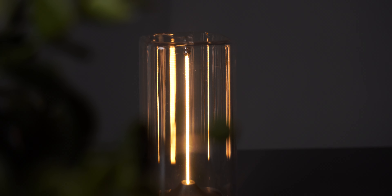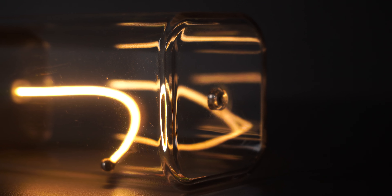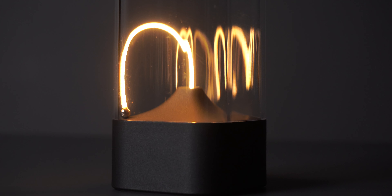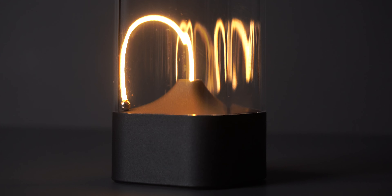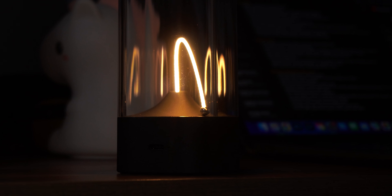Finally we have the minimalist magnetic night lamp. The strip inside is a magnetic filament made up of LEDs, and the outer shell is plastic. Despite the plastic construction, the overall package is solid, the light output is soothing, and the minimalist aesthetic will definitely spice up your desk setup. The filament is magnetic so it stays upright, but you can shake it to change its shape — it's a bit hard to adjust but you can keep it in a desired shape. To reset it, just turn it upside down and it returns to its original position. For 999 rupees this is an amazing, aesthetically pleasing night light.